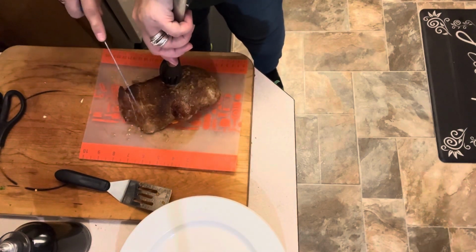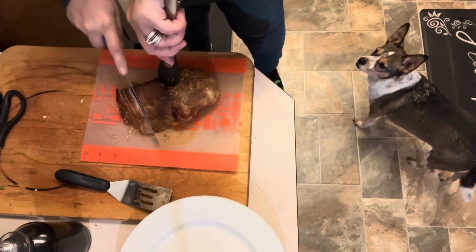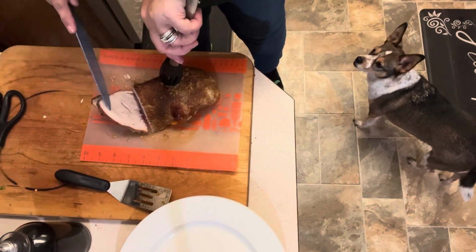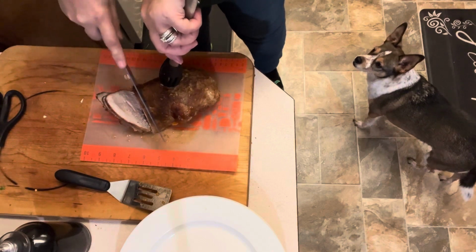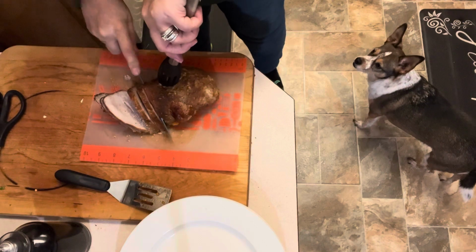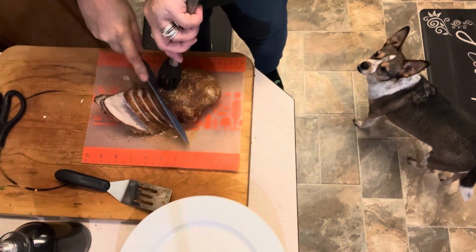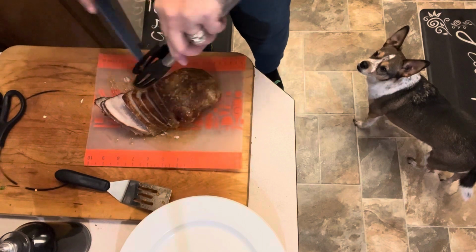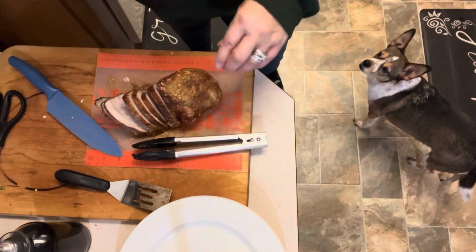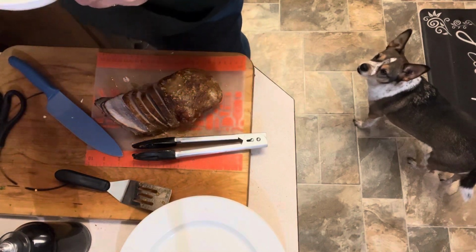Oh wow, it's slicing so nice, perfectly tender. Look at that. That is so beautiful. This is going to make an amazing dinner tonight. I think that should be plenty. We'll dish up our salad.